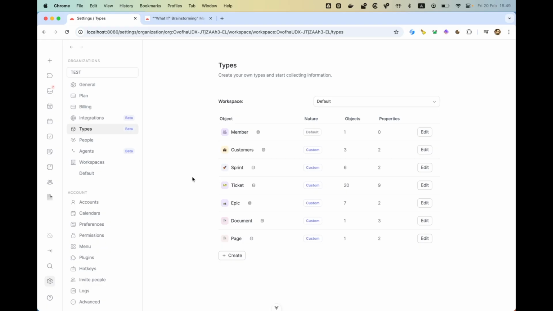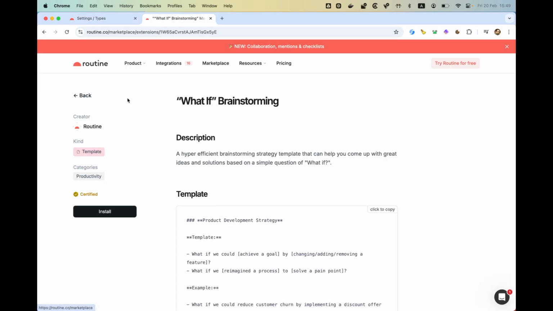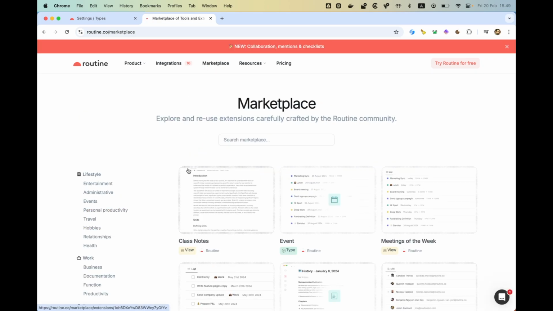So if you want to showcase how you use routine for project management, or tracking your habits, or using agents for maybe managing your calendars, or checking your emails, or whatever you can think about, you can build an extension, submit it, it will be eventually featured on the marketplace so that other people can reuse your workflow.